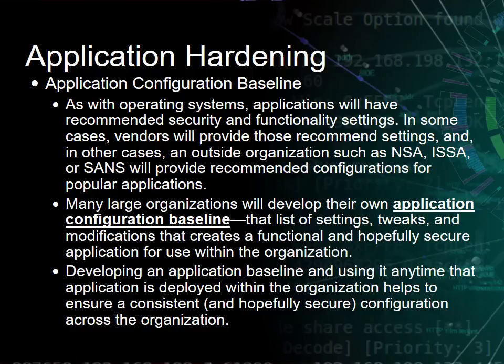Many large organizations will develop their own application configuration baselines. For example, the military uses the STIGs, as we were previously talking about. Those STIGs are not only for operating systems, but specific applications have STIGs as well, such as Java and Internet Explorer. That list of settings, tweaks, and modifications creates a functional and hopefully secure application for use within the organization. Developing an application baseline used any time that an application is deployed within an organization helps to ensure a consistent and hopefully secure configuration across the organization.